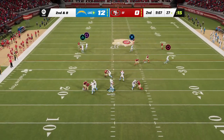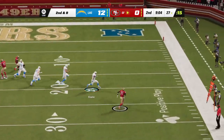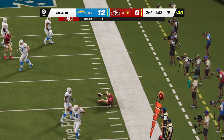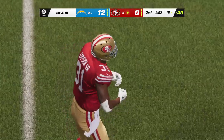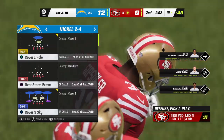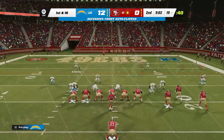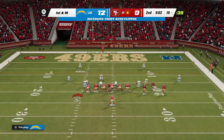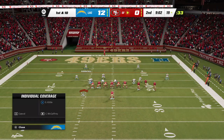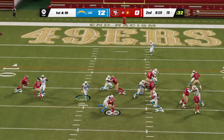Now it's Herbert. Trying to force it to Allen, and it's intercepted. Picked off by Tashawn Gibson. So this defense coming up with a takeaway, and maybe that's something that can bring a little life to that sideline. Well, I don't want to say that they've been sleepwalking through this first half, because that's simply not true, but you're right. We haven't seen a lot of fire from these guys, really, on either side of the ball. So maybe that's the catalyst that they needed to get them back into this game.